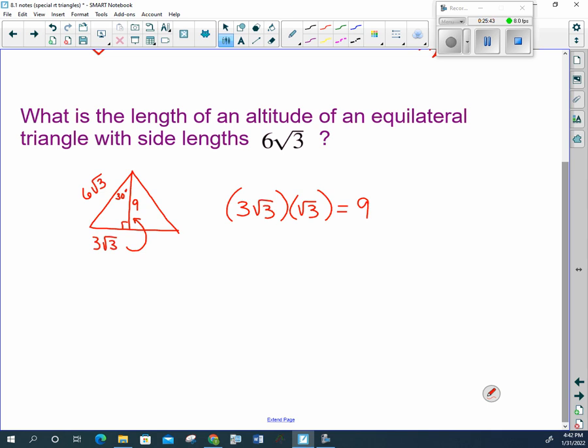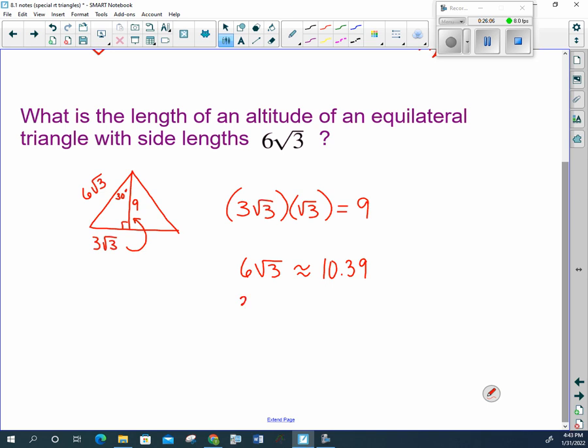So you could check that out if you wanted. You could take 6 square root of 3 and figure out what that is as a decimal. Okay, so 6 square root of 3 should be the longest side. So if you're thinking, is 9 right? I don't know if I did that right. So 6 and then do square root of 3. And as a decimal, that's about 10.39.